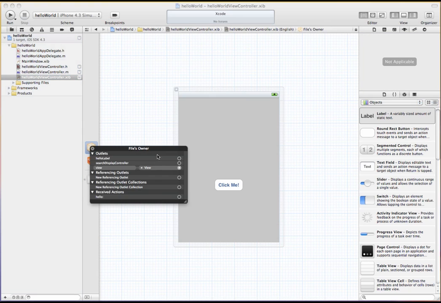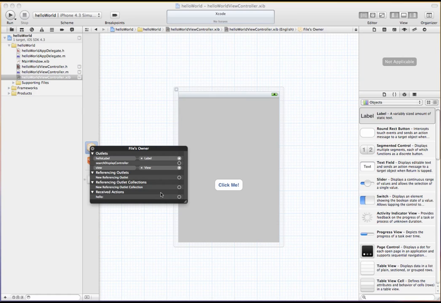It recognizes that these things are already in the code, like the hello label is an outlet, and an outlet means our code is sending something to that label. So I'm going to just click here and drag over. Now you can't see it, but once you get to the right spot, you'll see it'll pop up, and I'm identifying this and saying this is the hello label. And then you can see that now they're tied together. When I mouse over, it pops up.